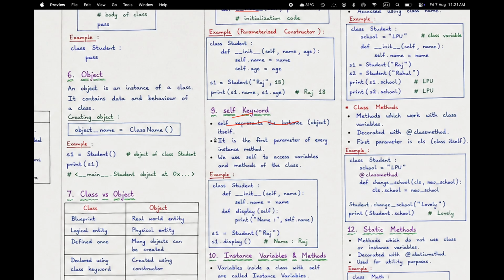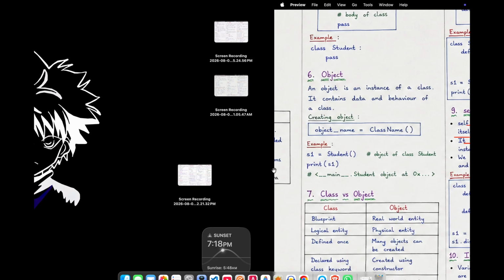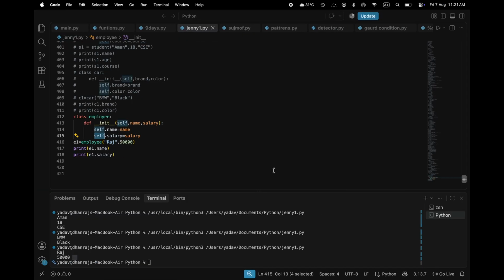So what is this self keyword? Self represents the instance object itself. It is the first parameter of every instance method. We use self to access variables and methods of the class. So why do we need this self? Let's understand.